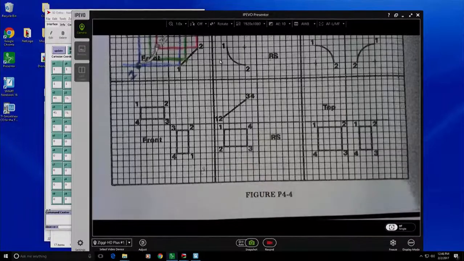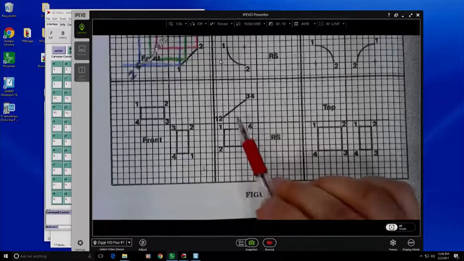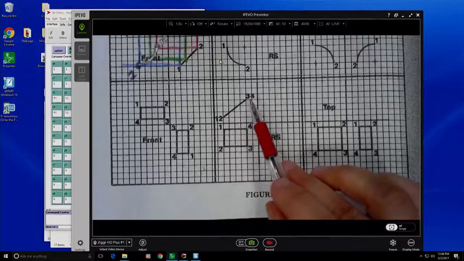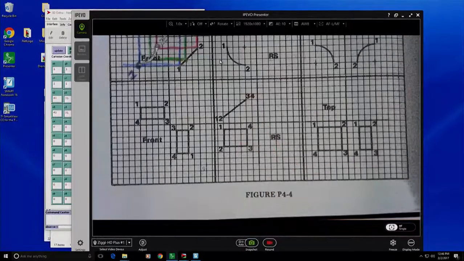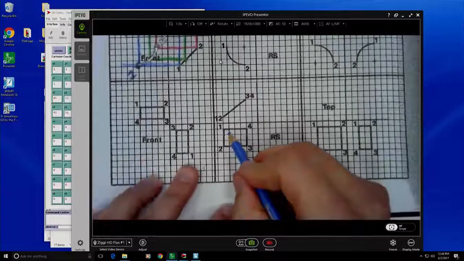Well, here's a perspective. We have something that looks like a plane from the front view, but has faded into a line from the top view. Can you picture what that looks like in your head? What do you think it's going to look like from the right side? Let's see if we can go ahead and create that in the same way that we've done with our other points. We'll start with each point. Here's point one.